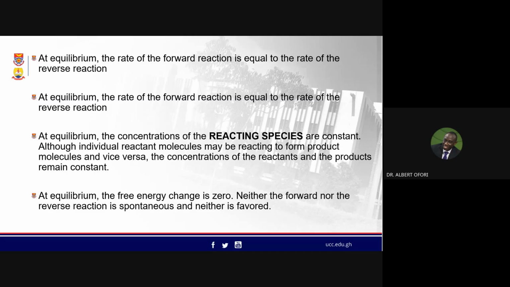Now, at equilibrium, two, you're going to see that the concentration of the reactant is going to be constant. It's not going to be changing, as the concentration of the product is also not going to be changing. It will just be constant throughout. So when you are measuring, you just check the concentration changes, and then at the point you see that it stops changing, for some time.